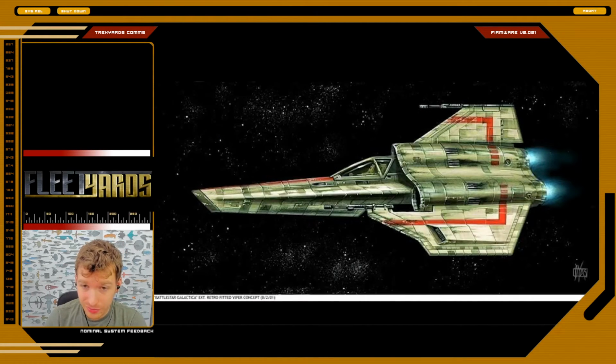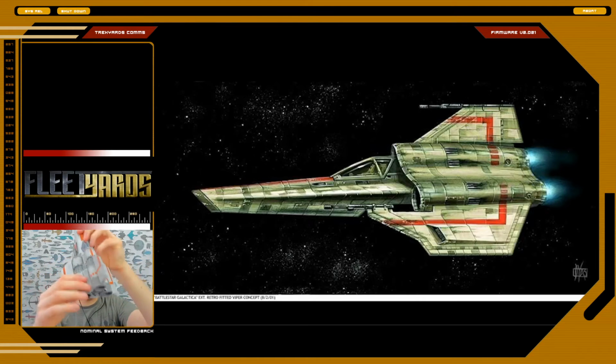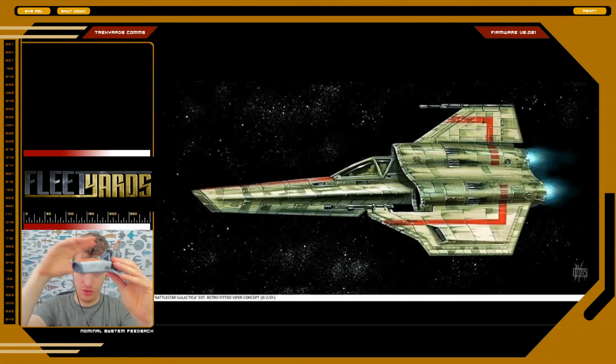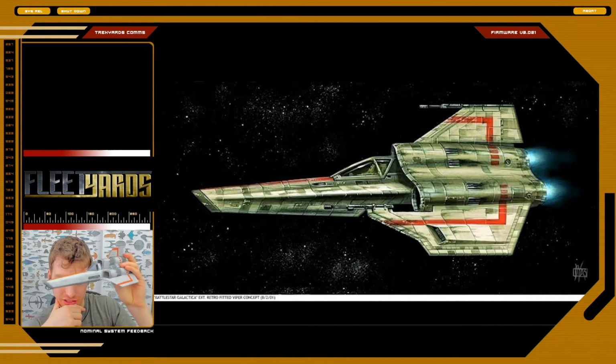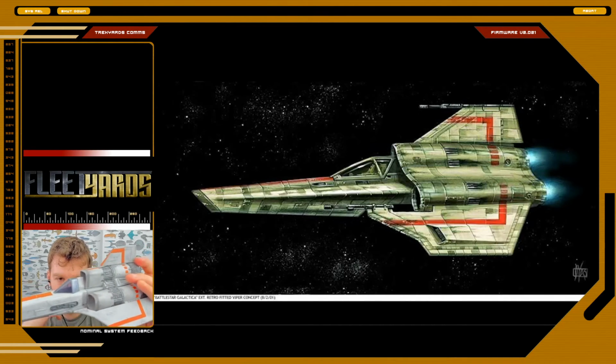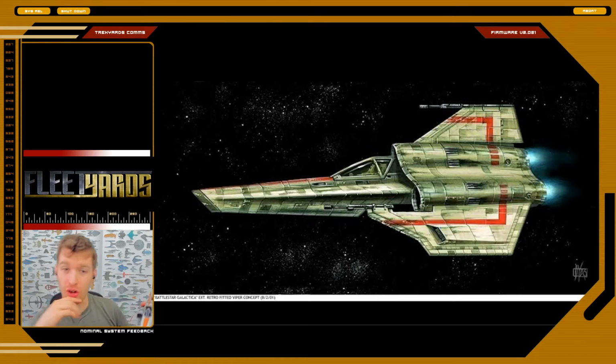This was 2001. This is a sketch from that possible concept. Obviously, they had the same intention: we're going to take the original and make a new version of it. Let me try and mimic the angle. Everything's flipped for me, sorry. What they did, I guess, is they sleeked out the front, the cockpit for sure. The engines have a cowling, much sleeker. I don't like the fins as much, and it's got that third gun on the top, which must have been an obvious choice for people to do.